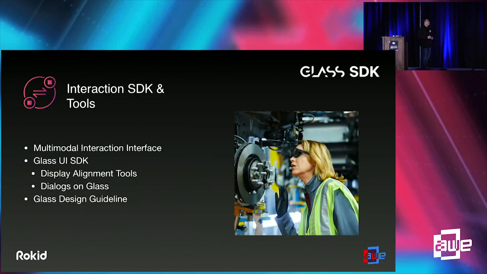More than that, we also provide for wearable devices. As a wearable device, Rokid Glass or any AR glasses offer a different interaction interface for developers from other AR devices and Android devices. So we also provide the Glass UI SDK and the Glass UI design guideline tools to help you overcome some design challenges for a better glass app.